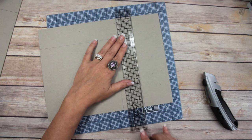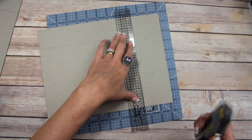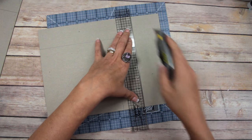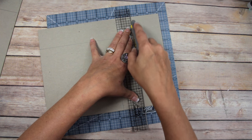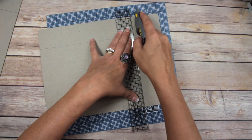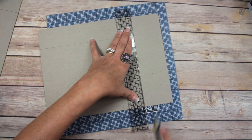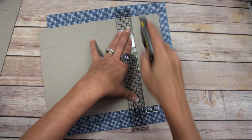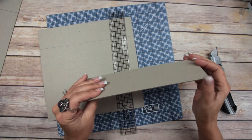Okay, I'm just going to line it up and make several passes. You don't want to push too terribly hard, because that makes it harder to drag through and it tears it up a little bit. So you just want to gently make several passes, and each time you go in, it goes a little bit deeper until you cut through.